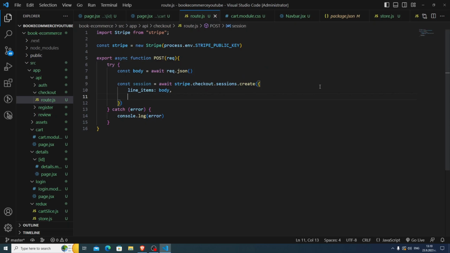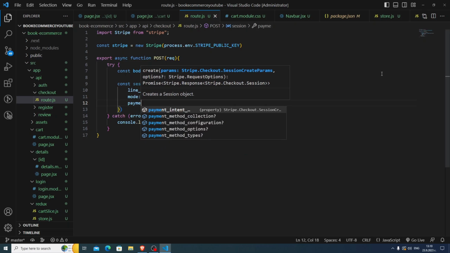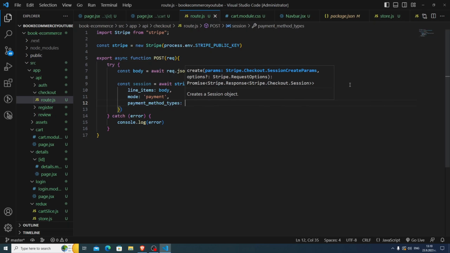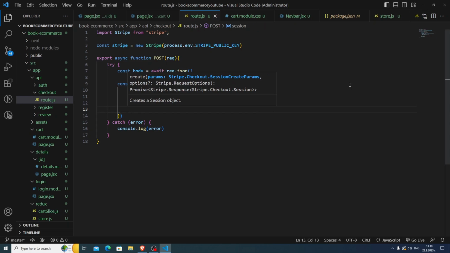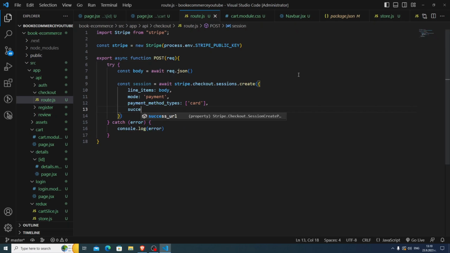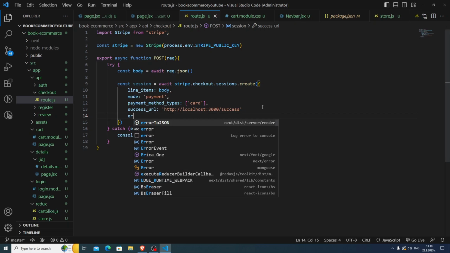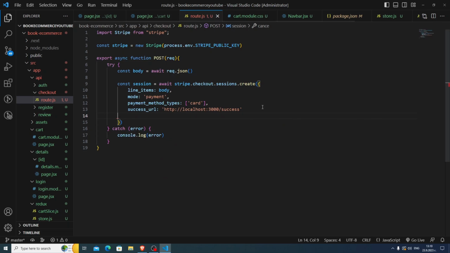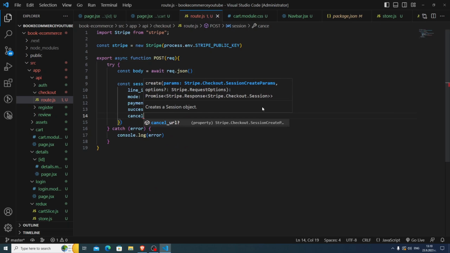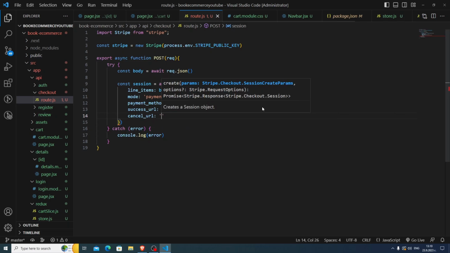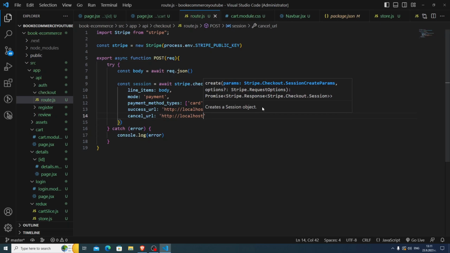So here line_items, mode is going to be equal to payment, then payment_method_types, and we are going to have here just card. Here success_url is going to be http://localhost:3000/success, and cancel, come on, I want comma here, and here cancel_url is going to be http://localhost:3000/, not just the homepage.